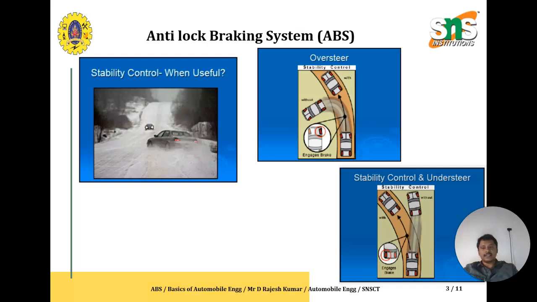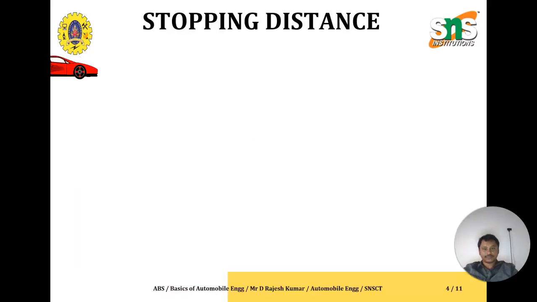So here this ABS is equipped in modern vehicles as well as truck vehicles, in order to improve the steering ability, and the stability of the vehicle is also improved, because the stability and the steering are very much important in the ride characteristics of the vehicle.